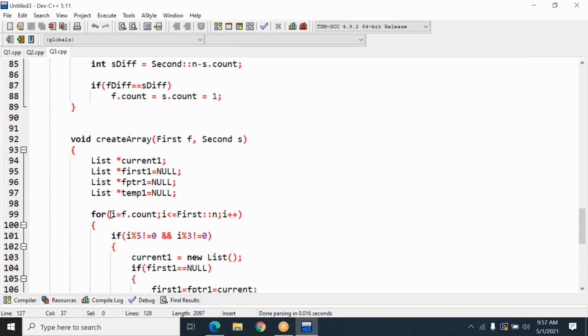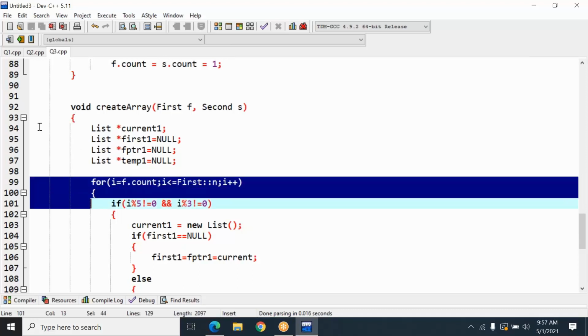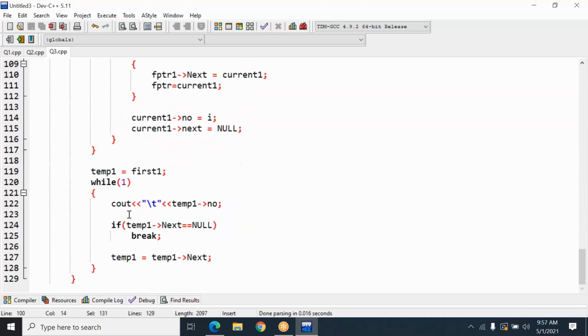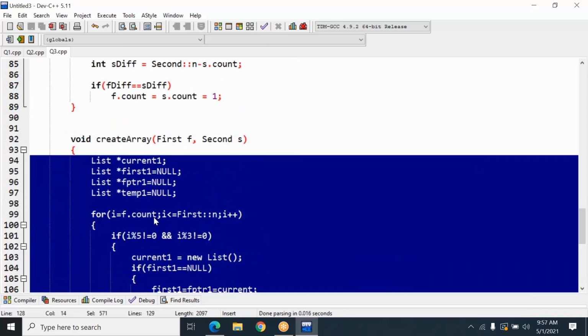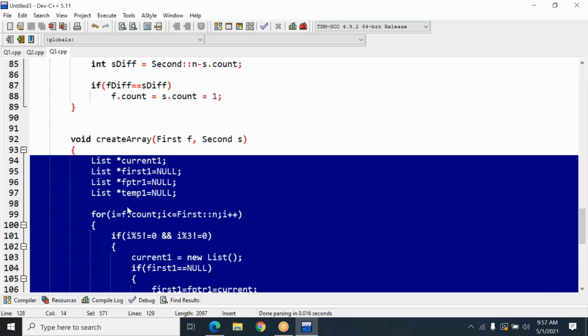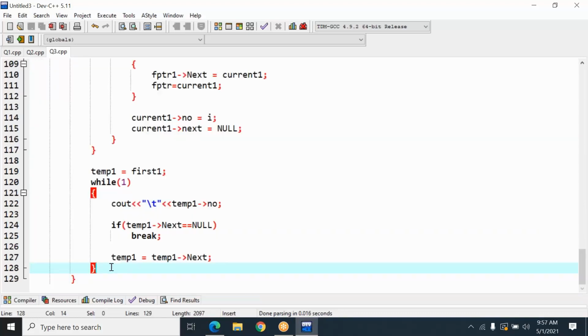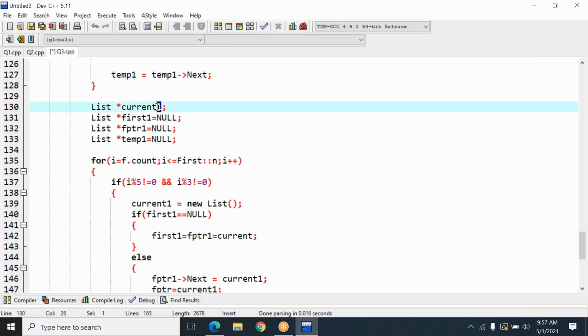Okay, the first array is created. Similarly, you create one more set of this code to generate one more array. Now I'm repeating the code or not. So this repetition we can avoid by calling another function, but just for this program we will create another set of variables. Instead of another function I'm using a different set of variables.